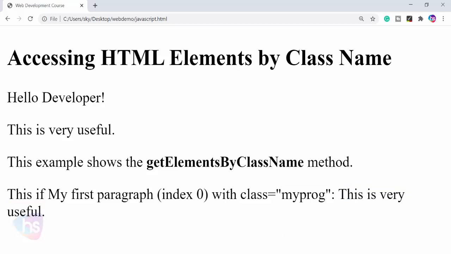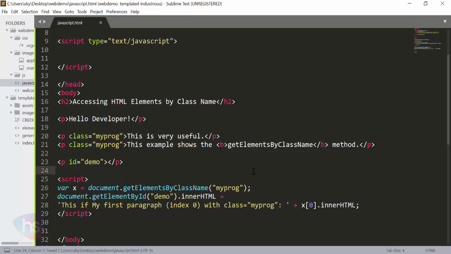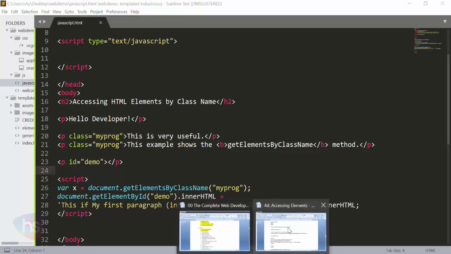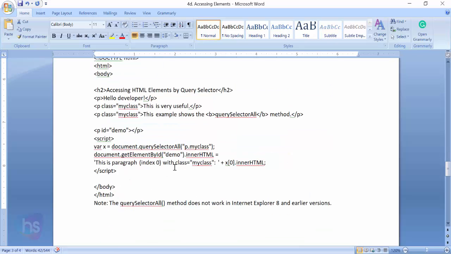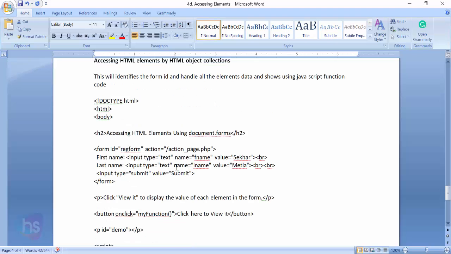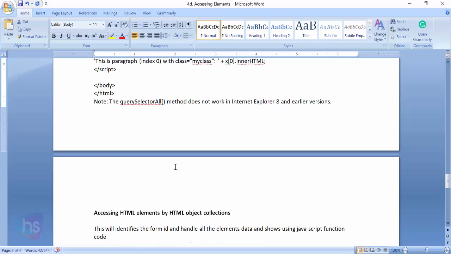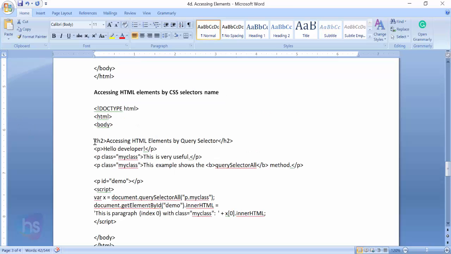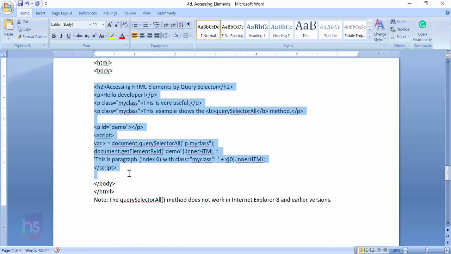That's it. This is how we are able to call with different methods: get element by ID, get element by class name, get element by tag name. These are the more variations we have seen, calling JavaScript with the help of HTML DOM objects. All right, this is a very important thing. And CSS selectors also you can call by making CSS selectors. I'll show you one more thing, the object of collections. CSS selectors, it's very simple. I hope it is done.